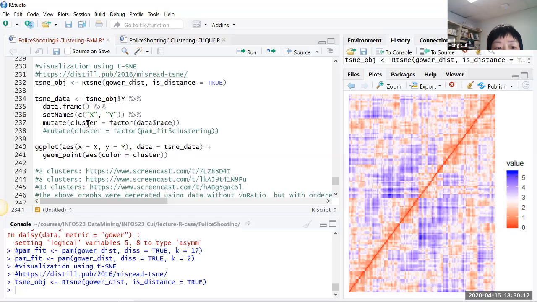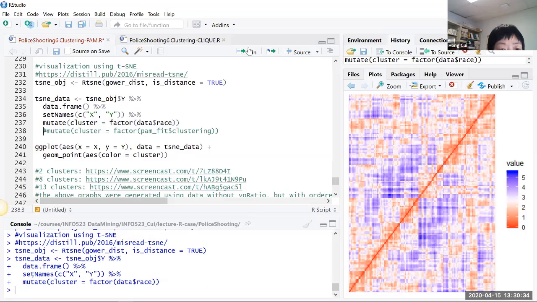The cluster is going to be used in our visualization as the color, so different clusters are assigned different colors. In this case, I want to see how race was distributed in the data set. That's why I used race as the value for the cluster.